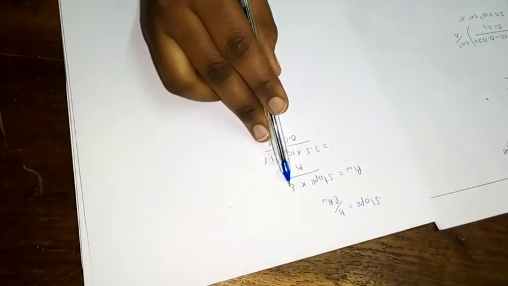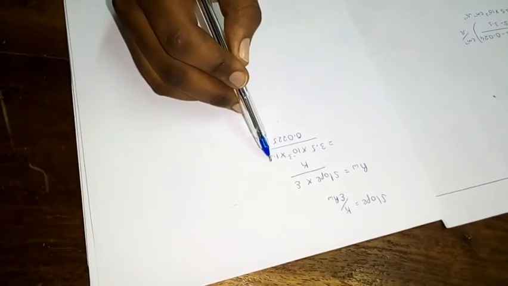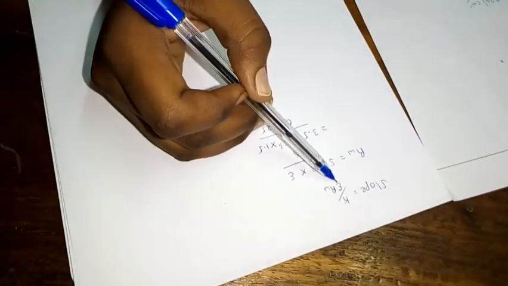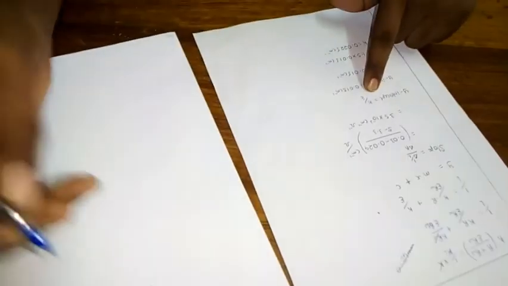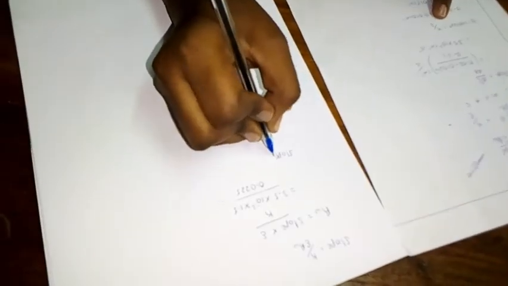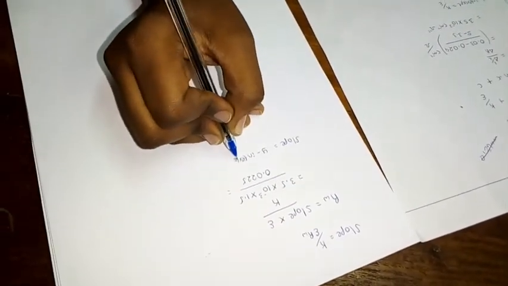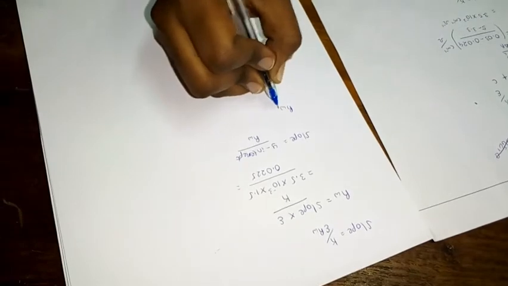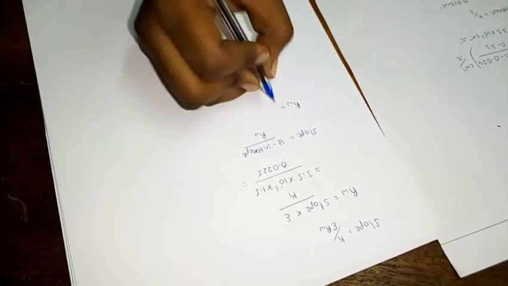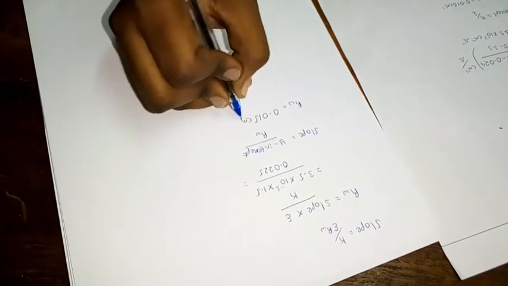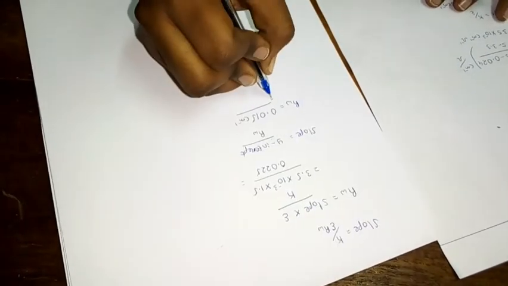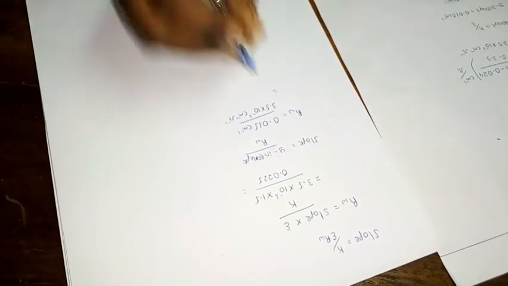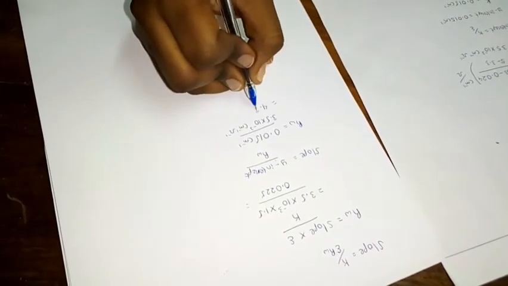Here we used EMF of the cell 1.5 because the cell was known, but in your practical experiments you do not know the EMF of the cell. So from here we take that K over E is equal to the y-intercept. So you say that slope equals y-intercept over the resistance of the wire. So to get the resistance of the wire, it is y-intercept, which is 0.015, over slope, which is 3.5 times 10 to the negative 3. We get the resistance of the wire equals 4.3 ohms.